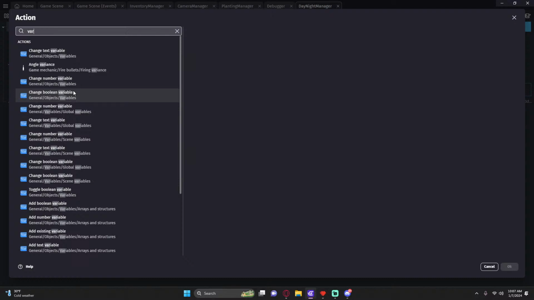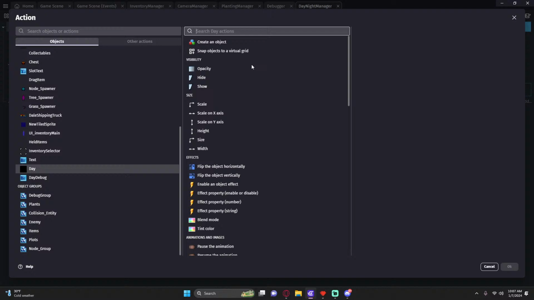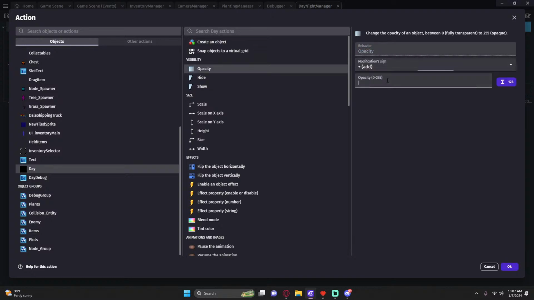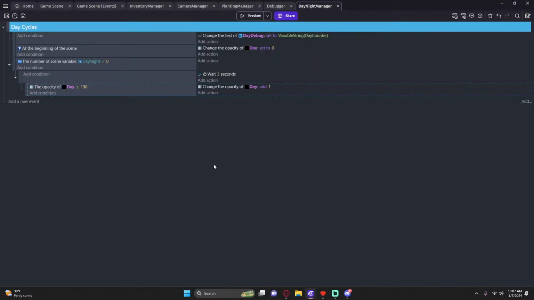Change the opacity. My brain. Change the day opacity. Add 1. There we go. My brain had a hiccup there for a second.